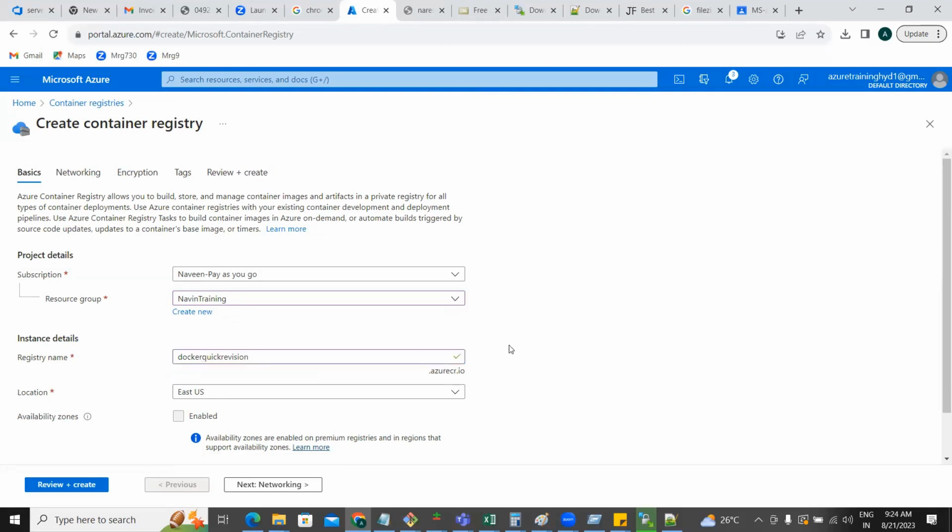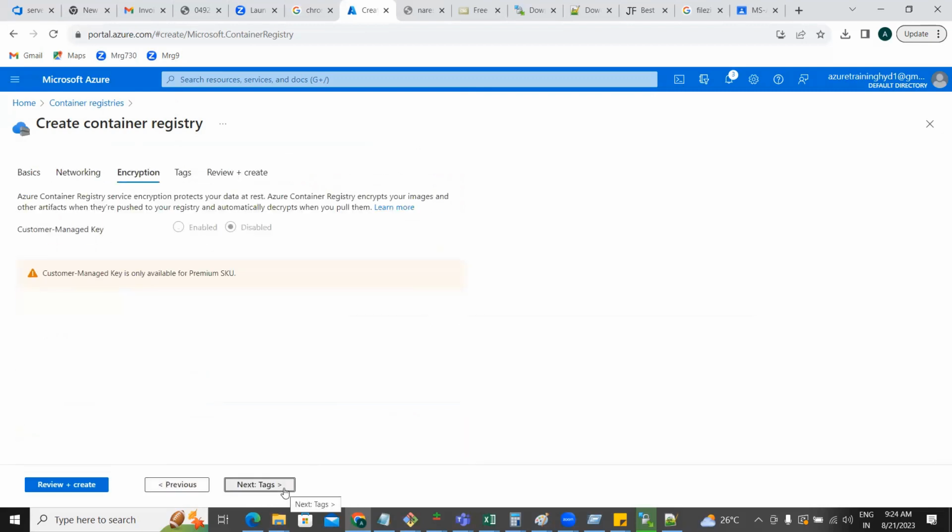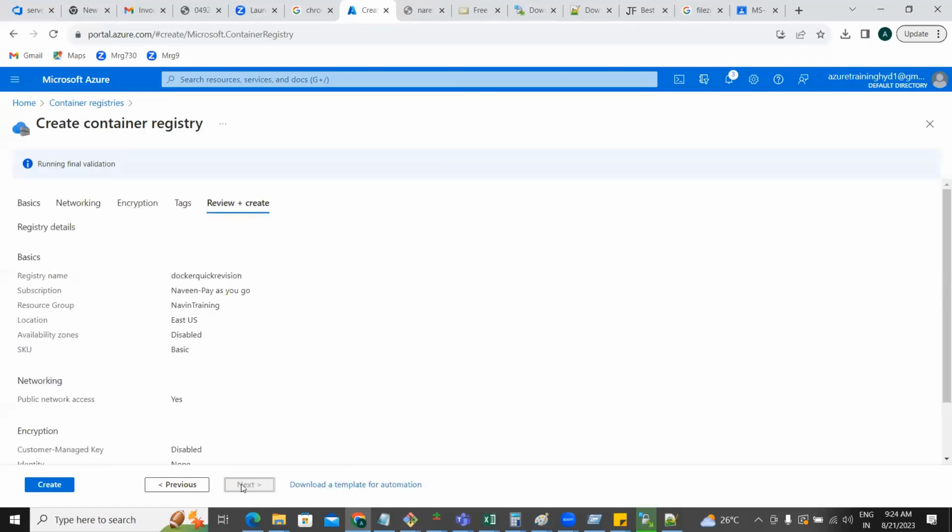You know the location and all, it's not a problem. A nearby location is coming, right? So go to that basics one. Come to the networking, encryption, tags, review and create it. Oh, validation passed. Then create it. It's creating itself.